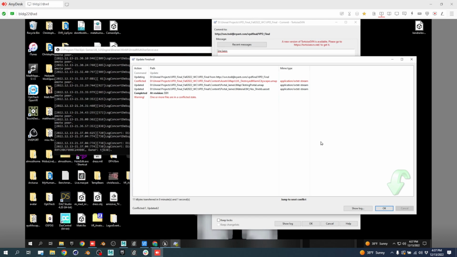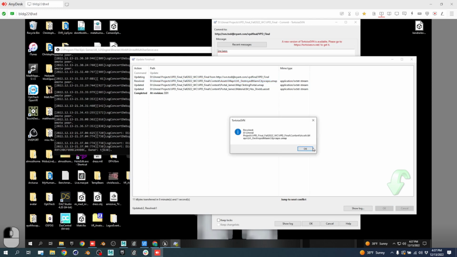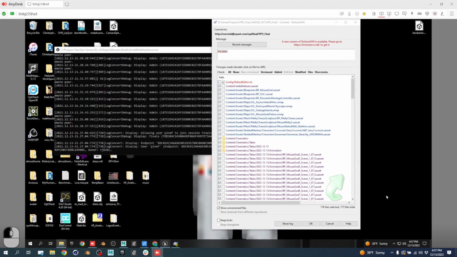And so, James, you uploaded the destroyed city. Yeah. So you see right here it says conflict. Again, I could just right click on this and if I say resolve using theirs, it means I'm using what he just uploaded to the server, not what I have on my hard drive. Right? So that's how you resolve conflicts.